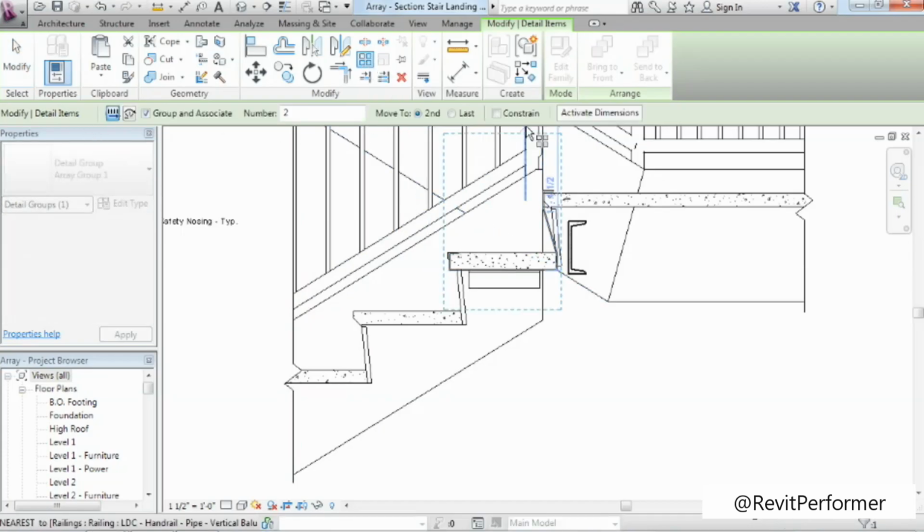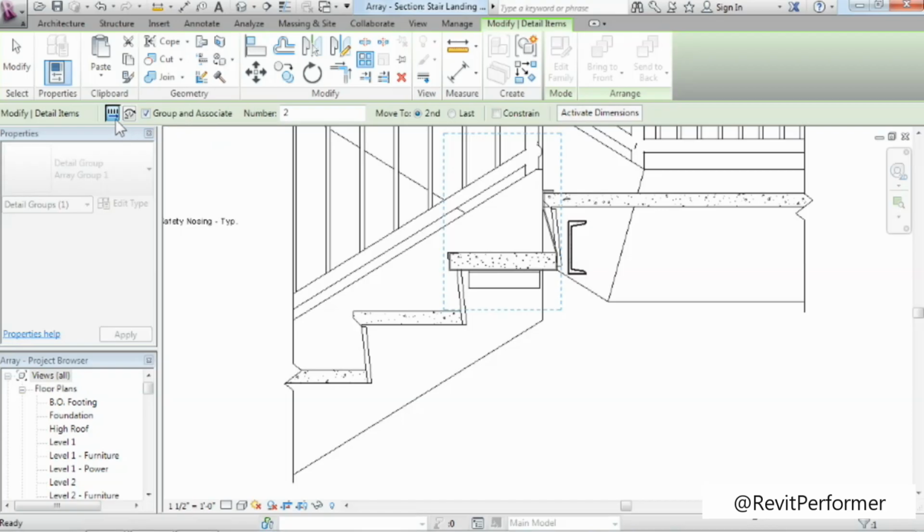And let's kind of look at the options that we have here on the options bar. Now, the first thing you'll notice is a little dash box goes around the item that I had selected. That looks a lot like the group item that we saw in a previous movie. Well, in fact, it is a group item because right here you can see that the default behavior of the array command is to group it and associate it. So the grouping part we'll look at in a few moments, but the associate part, that's the parametric part. So the two kind of work together.